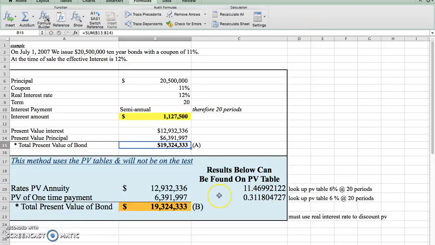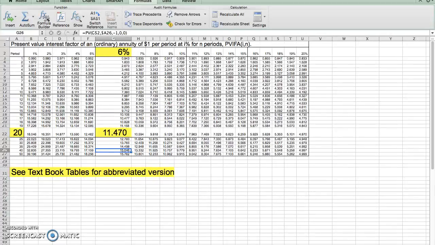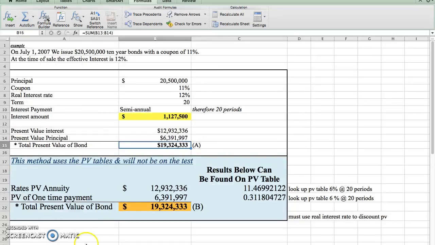In the book, if you look at page 647 and 648 and start reading from there, we'll start talking about tables. And I've put the tables at the end over here, and you can check your numbers with the tables if you would like. Most people don't use tables anymore.